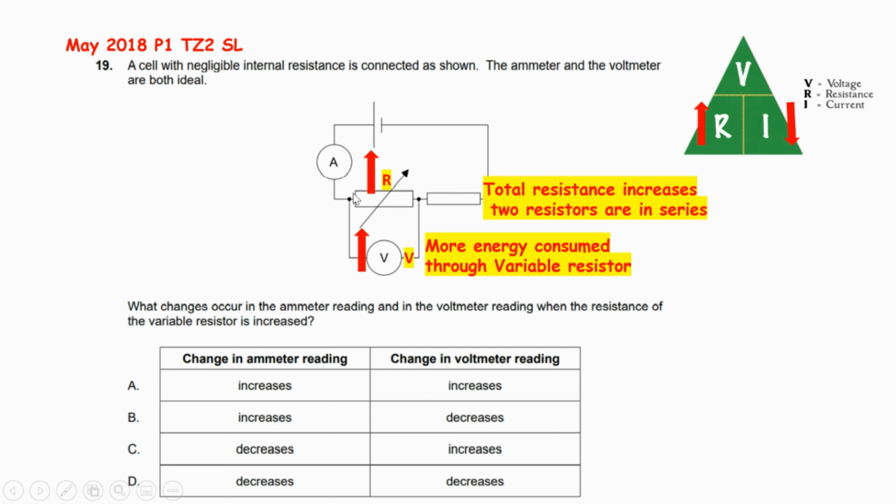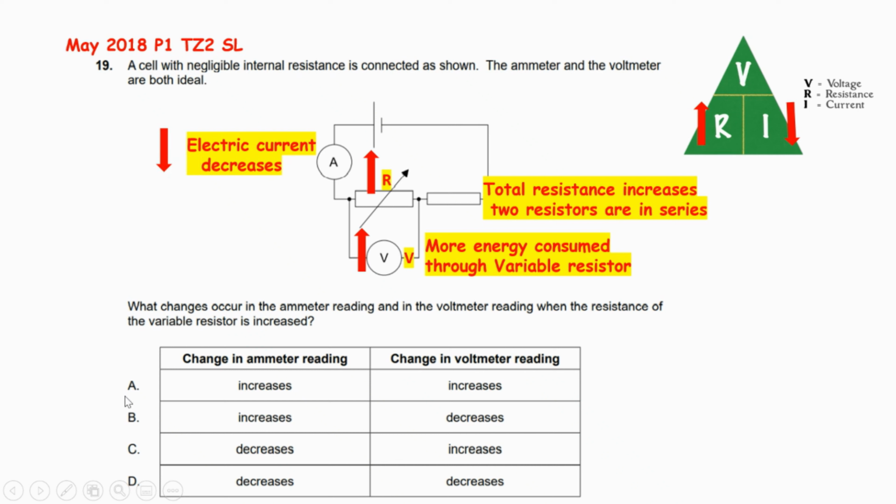increases, which means it opposes the movement of electrons more, lowering the number of electrons coming from the main power supply and decreasing the rate of charges passing through the wire, which finally means decreasing the electric current. So the reading of the ammeter decreases.